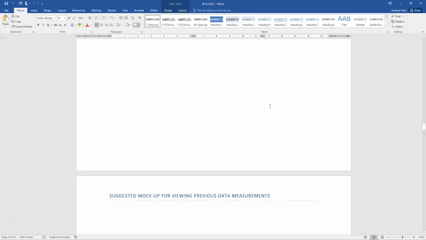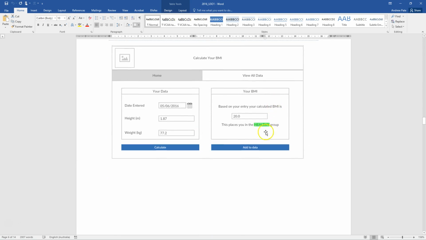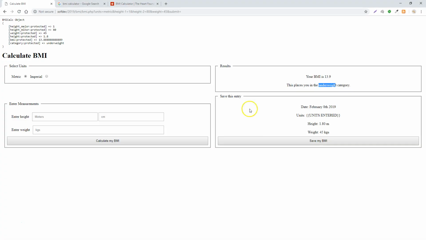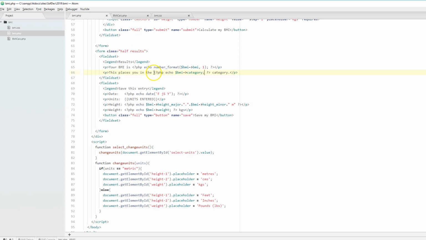Okay, so one of the style notes that we needed to do was to format the color. If we have a look at a screen that we're supposed to be creating, we've got the background of the text. So again, there's loads of different ways of doing this. I'm going to do it in a simple way. So this is the text. I'm going to wrap that text in a span tag. Okay, so let's put that back inside that span tag.